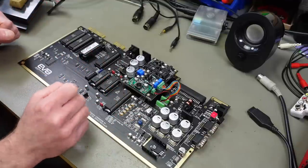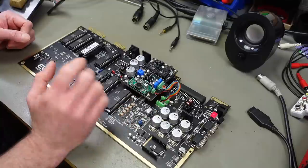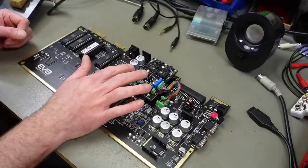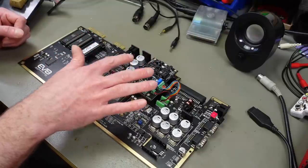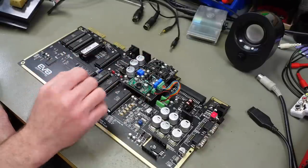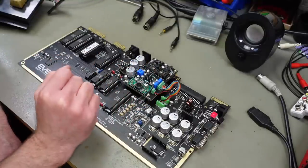There are several options for getting the glorious dual SID sound out of this into your amplifier, your mixing desk, your DAW software, whatever, you name it. If you have one of these preamp modules installed, and as I pointed out and several people have talked about, because it is kind of amazing, there is this NewTube version of it, which I got, and there's also going to be a version of the preamp board with real valves, real tubes. There's the real tube preamp for the C64 available in the future. So that's going to be amazing. Probably even better sounding than this, although this is already amazing, as you're going to hear in a second.